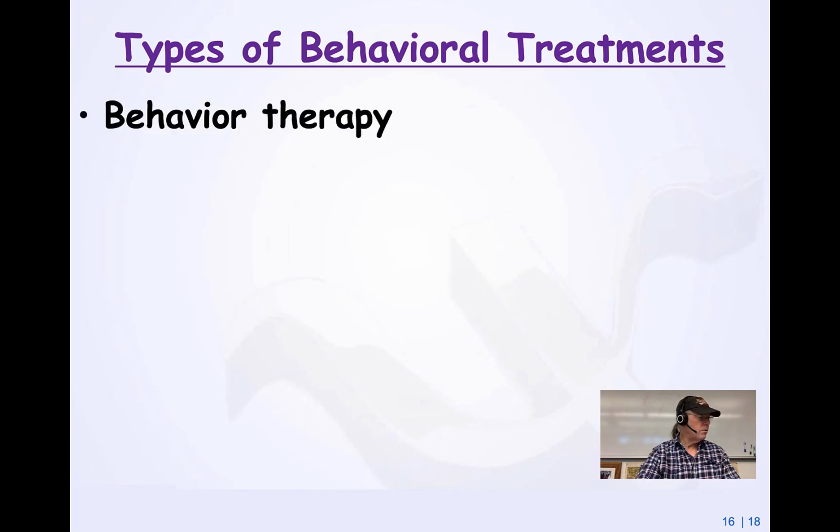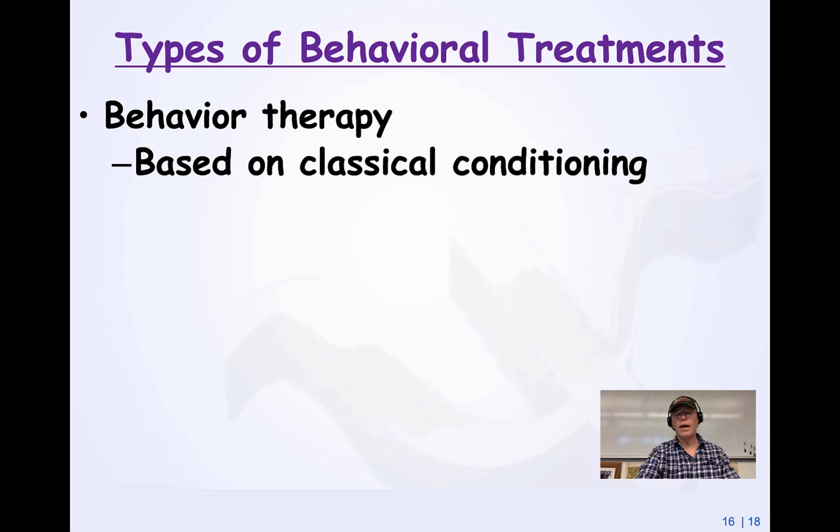There is behavior therapy, which is based on classical conditioning, right? Remember, classical conditioning is not the one you think about, it's the one that is autonomic, right? This is like Pavlov's dog salivating. Operant conditioning is different, right? So if you're talking about a fear reaction, like a phobia or something like that, we're going to try and classically condition you so that if you learned to be afraid, you can learn to not be afraid. And so they would do behavior therapy that would be like that.